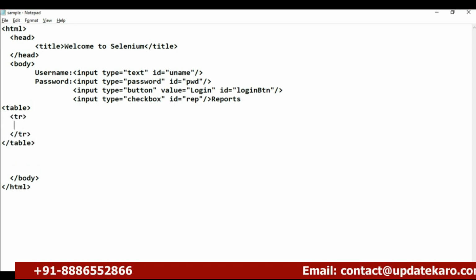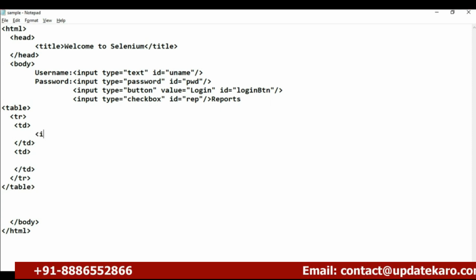This table should have two columns, TD, TD. Here I should have male radio button. Here I should have female radio button. That is how I have to build the web page now, right?